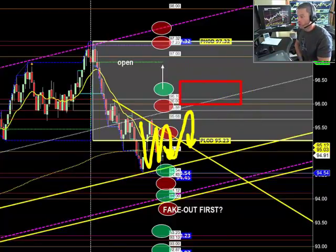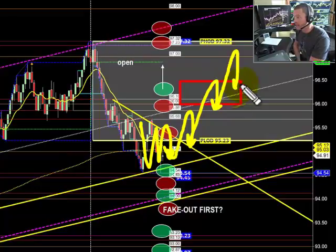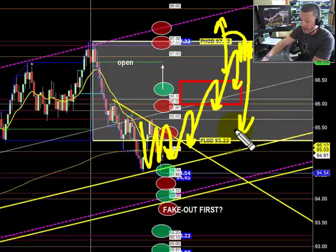Now remember, the zone that we had here was that double bottom zone. I tried to sell at the high of that zone, took a loss. Price went all the way up. I then sold again, made the money right back. It chopped around here for a while before finally it tumbled. It actually went all the way to the high of that channel and then ended up tumbling all the way back down exactly where we had thought it would end up today.